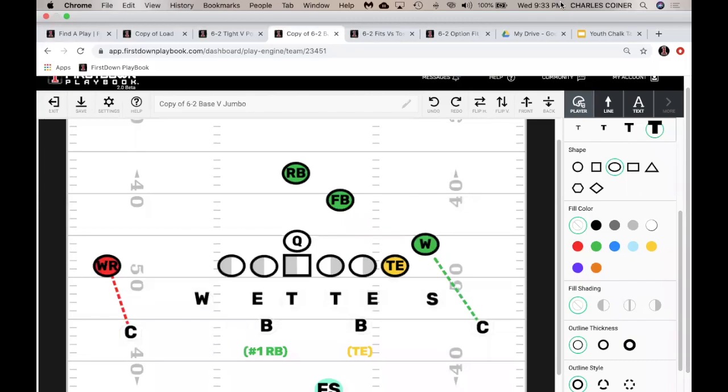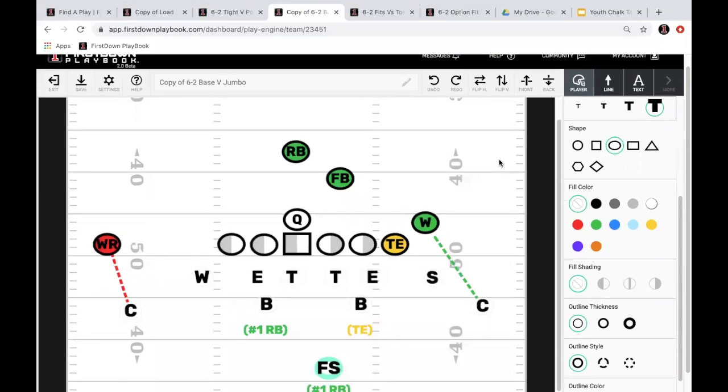We do. We have one from Aaron, and he asked, what kind of personnel do you think best fits a 6-2 defense? Aaron, I think with a 6-2 defense, now I'm going with a 6-2 defense at youth level, and I'll say this, the younger the players, the more I would lean toward a 6-2 defense, meaning that it's very simple. You better be stopping the run first. You don't have a big pass threat. I've had youth coaches tell me that, my 9-year-old can do this and do that. I would make his 9-year-old or her 9-year-old beat me with this receiver out here before I would ever change my defense.